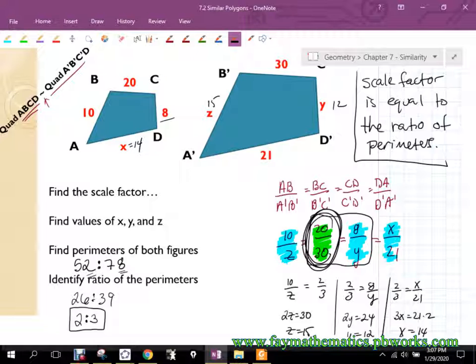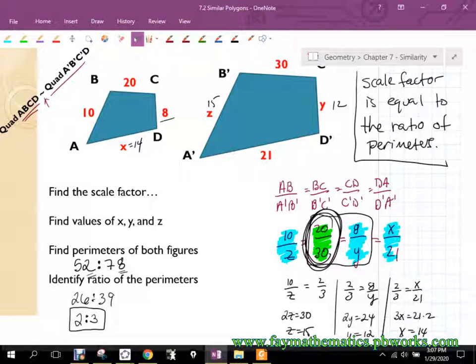But it's ultimately because of a 2/3 being in there. This multiplied by 2/3 gives me that. This multiplied by 2/3 gives me that. So then that 2/3 can actually be factored out, and we get the comparison of perimeters that way. So we'll talk about that tomorrow. I'll open up 7.2. You're going to see a couple questions like this.